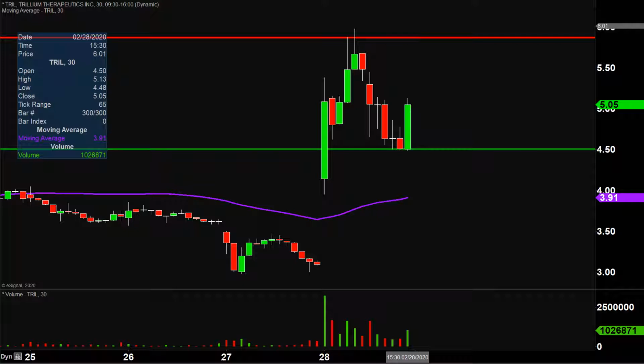All in all, though, resistance levels really don't matter, and I say that because if this volume stays strong, not necessarily does it have to be as big as today, but if the volume stays respectable and the price can now just slowly start to build some higher lows, then given enough time, everything else will take care of itself, including breaking areas of resistance. So focus on steady volume, focus on building those higher lows, and just sit back and let the trend do its thing.